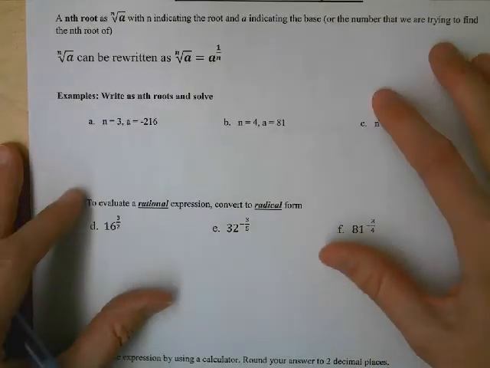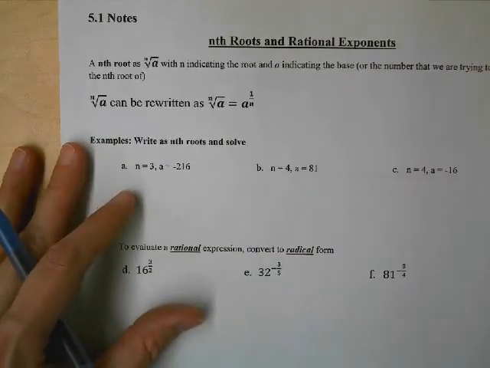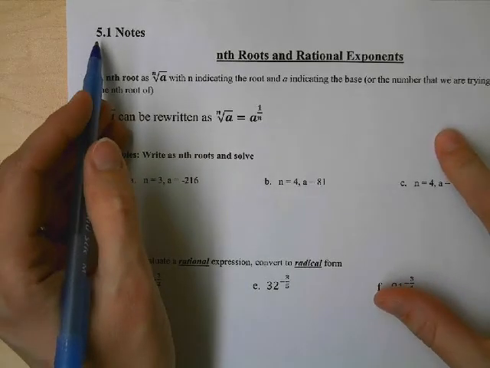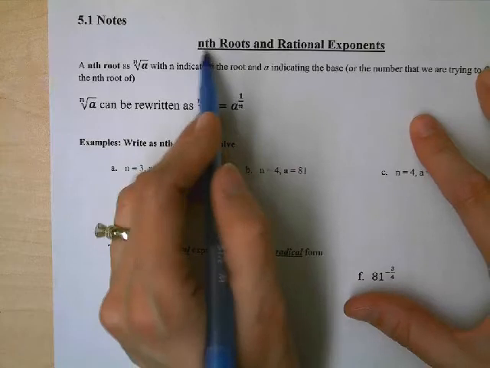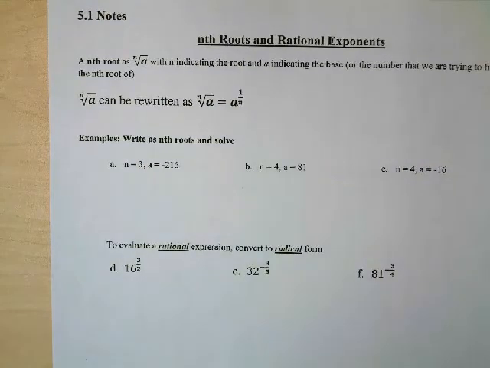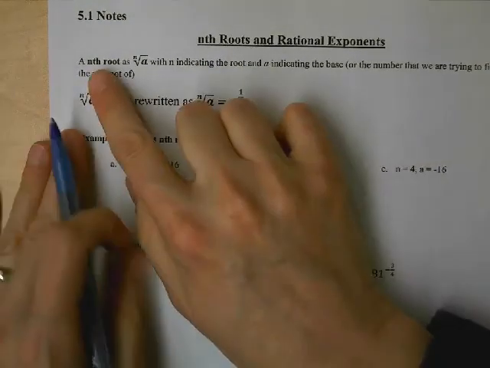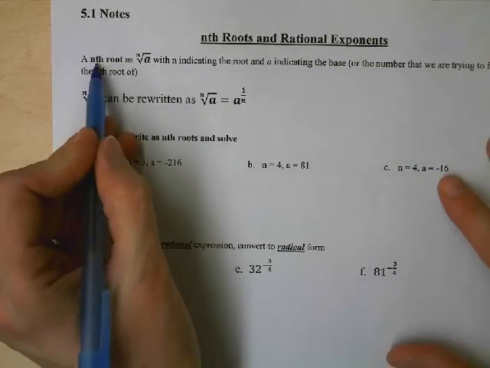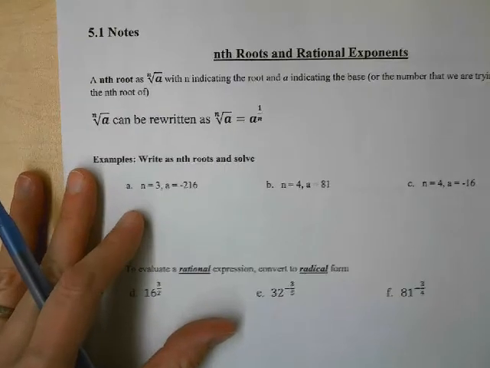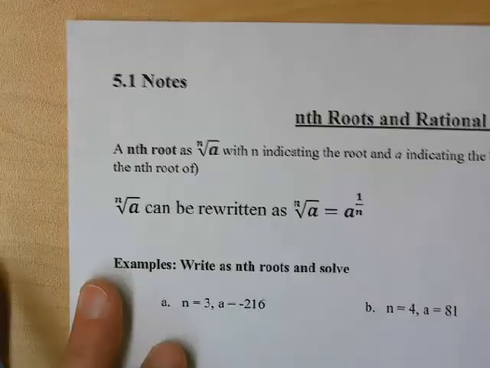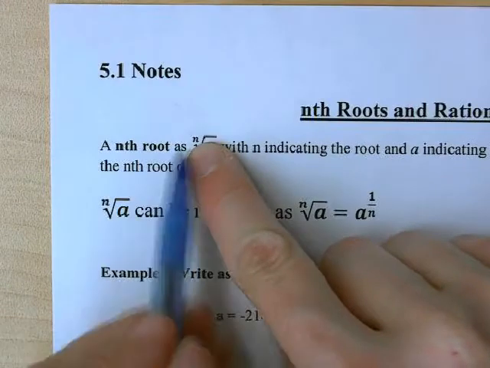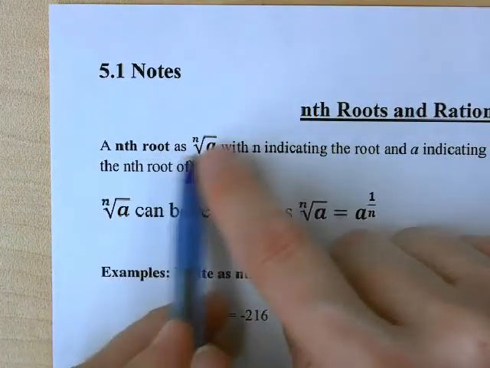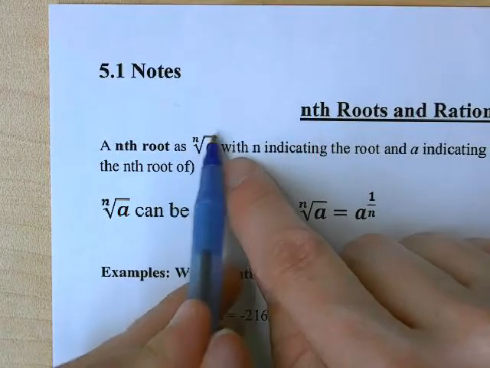Okay, so we're going to go over this note sheet for lesson 5.1 notes, and it's called Nth Roots and Rational Exponents. So that little bell ringer you just did had some of these nth roots in them, like when you did the cubed root, when it had a little number on the outside, like a 3. That's an nth root. If it puts a 3 for the n, it'd be cubed root.